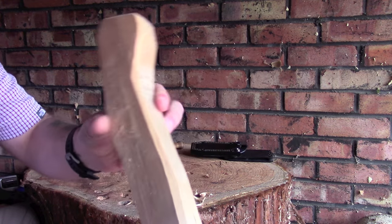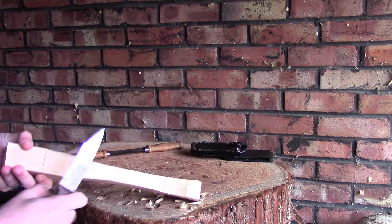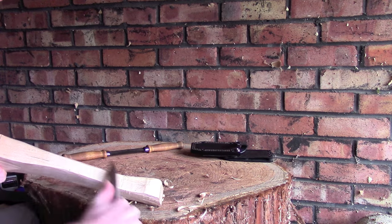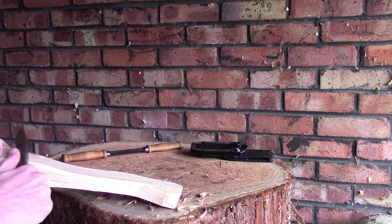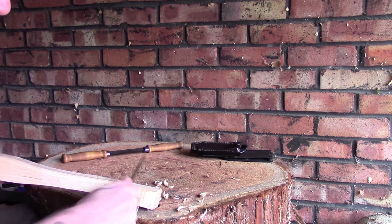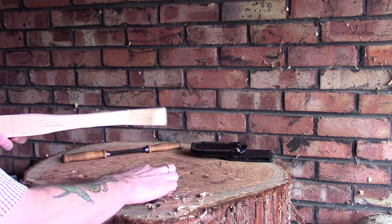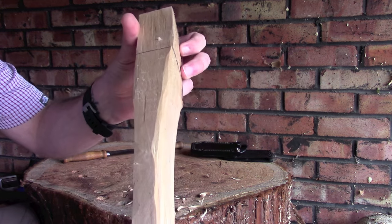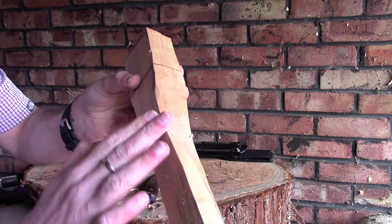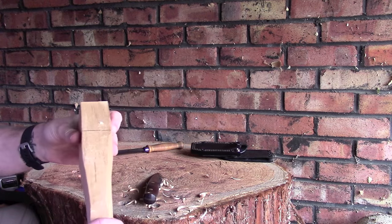Hopefully you can see there - we've lost that corner, so we've now got a nice flat piece here and two new corners have appeared. All I'm going to do now is take those two corners and very, very gently take those off as well - not taking off much material at all. Just taking off very small amounts of material, I've now got a fairly smooth, almost curved section here, certainly in comparison to this part which is still very, very square. That's what I'm looking for. I'm going to carry on, move around and do all four sides.